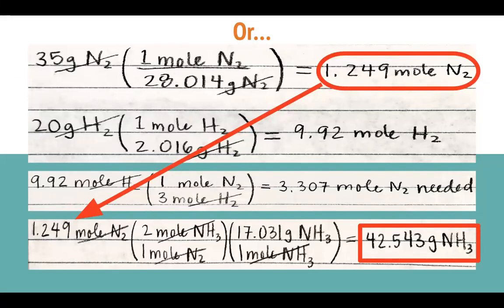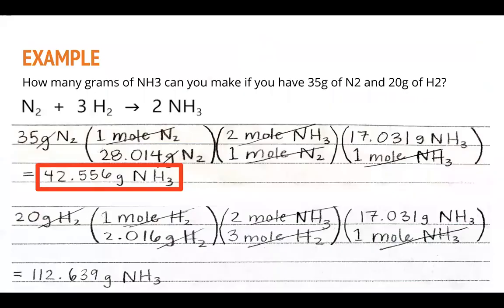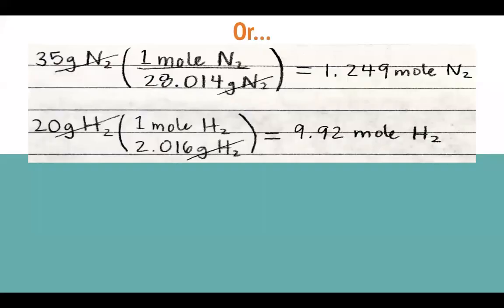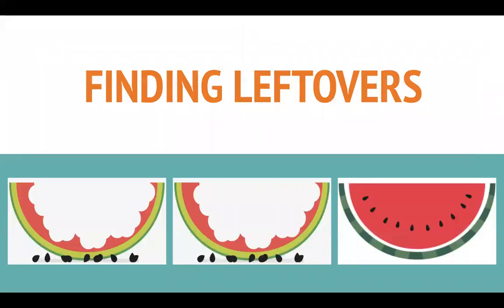You can do whatever you want. Honestly, I would suggest doing the first one if you're confused at all. The first one is right here because you don't have to remember where to stop or any extra steps to take. It's just start with what you have and then go all the way to the unit of product that you want, so grams of NH3. Just go all the way to the end for both of them, and then it's very simple. Whichever one is the smallest product, that is the limiting reactant. So that one's the easiest for me because I just like getting it done in one swoop instead of having to take steps and remember which to do, but you do whatever you want.